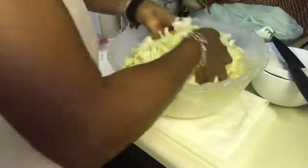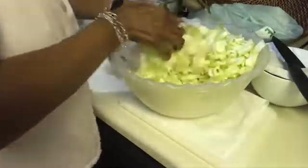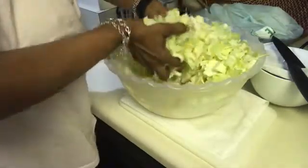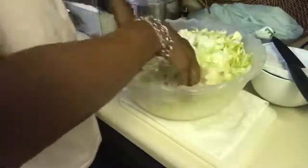And so I'm just roughly tossing it around, just like so, because I want to make sure that that salt gets down into the bottom of this bowl to the best of its ability. And I'm taking it from the bottom and bringing it up. Taking it from the bottom, bringing it up. Just like that. And when you feel like you've tossed it around enough, then I'm going to show you the next step. All right. I'm actually going to twist my bowl this way to make sure that I got this side really good, because this side was the closest to me.